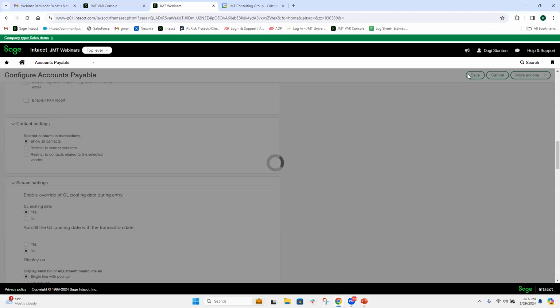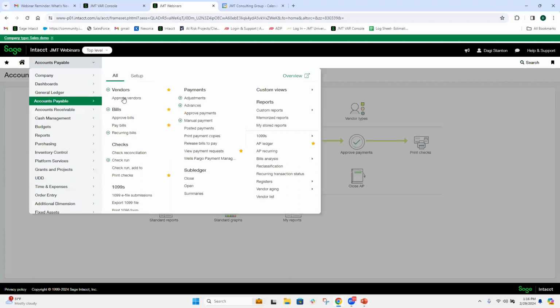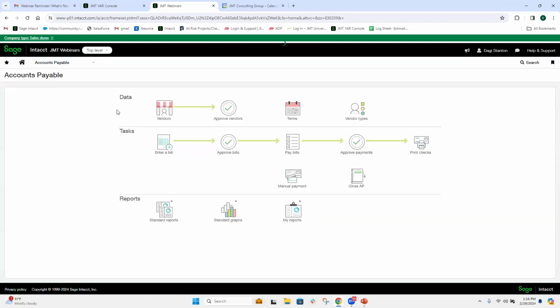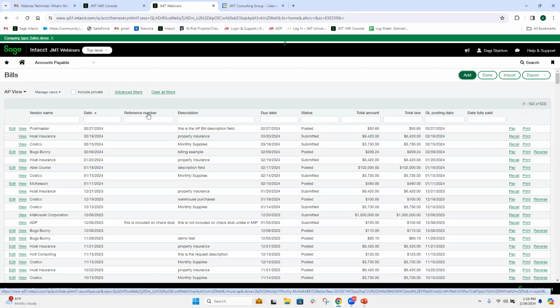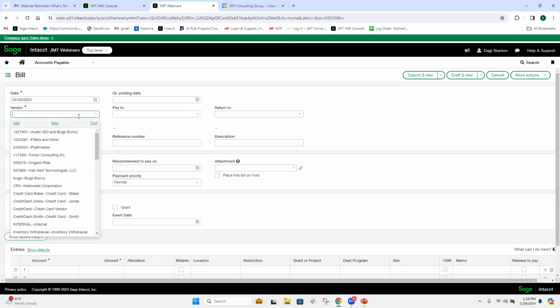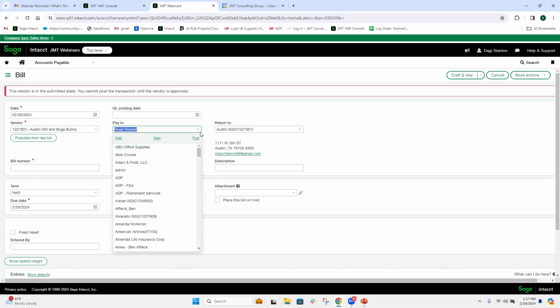That's current behavior. So I'm going to go to accounts payable, bills. And if I add a bill, and I'm going to use the vendor Austin ISD, notice how it pulled in Roadrunner? Well, that's my payable to contact record. And if I click on the drop-down list, it has every single contact in the system.